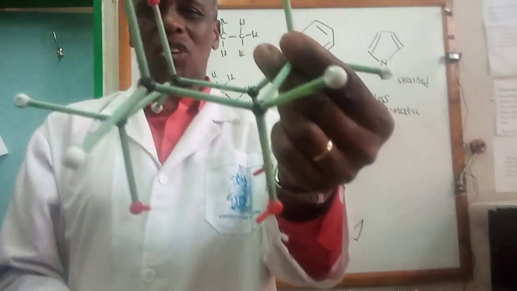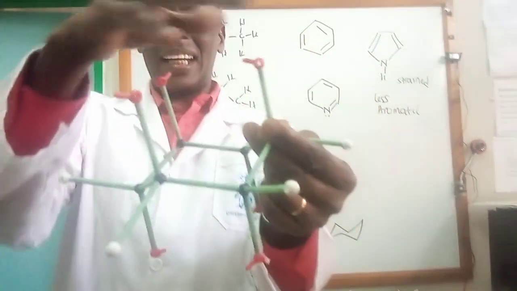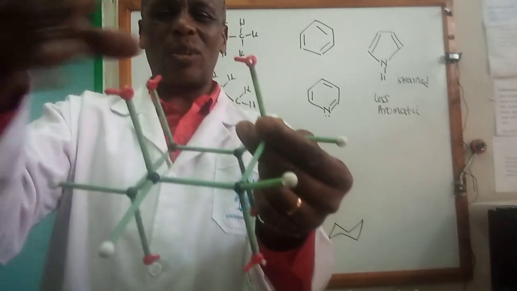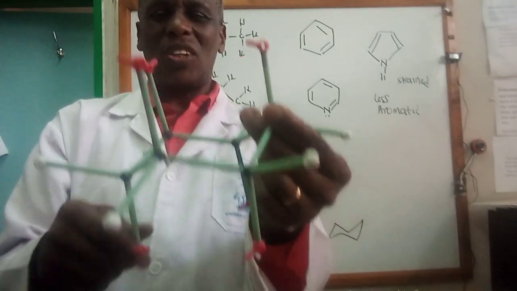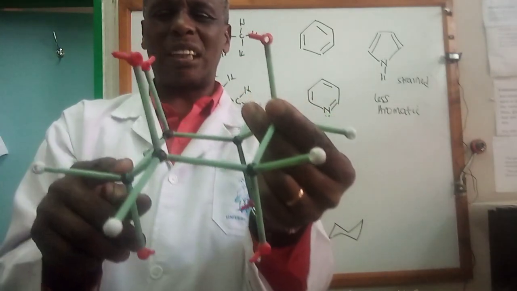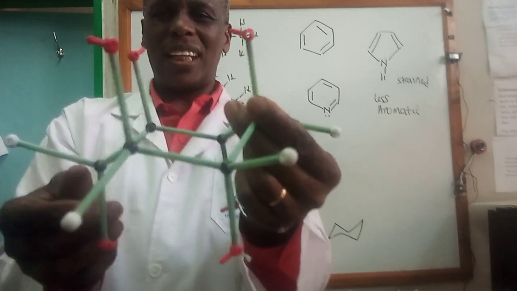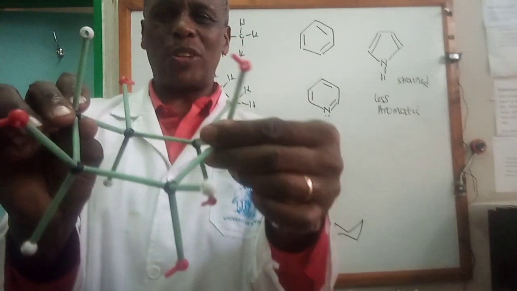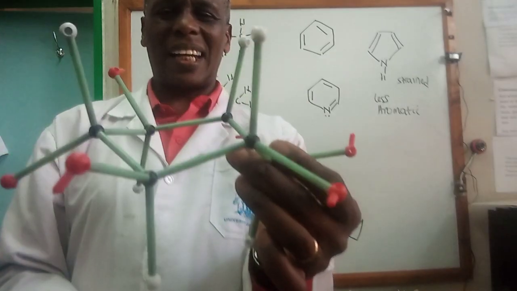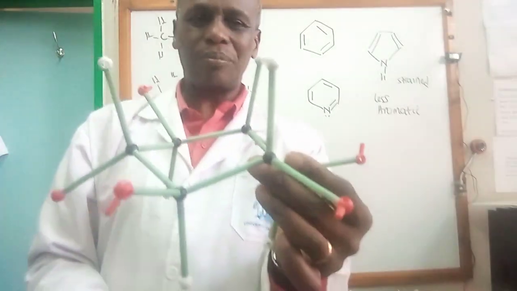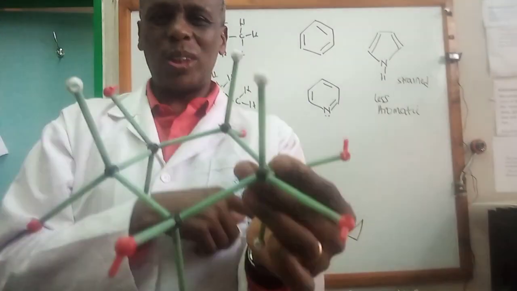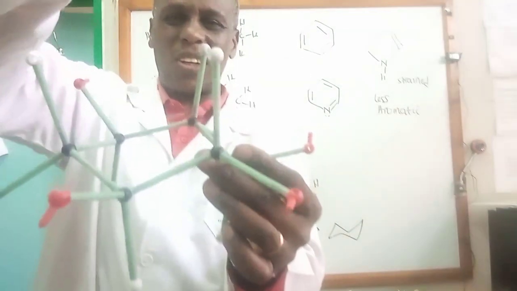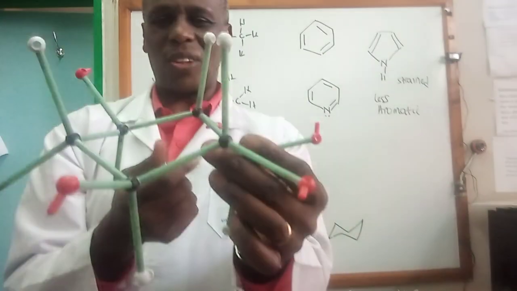Can you see this form here? These are the top and these are the bottom. Please note here, in this case, the red ones are axial. So let me change it to this other form here. This other form here, I want to put at the top, and this other one I want to put at the bottom here. Can you see what I've done? The red ones, which were initially axial, are now equatorial.